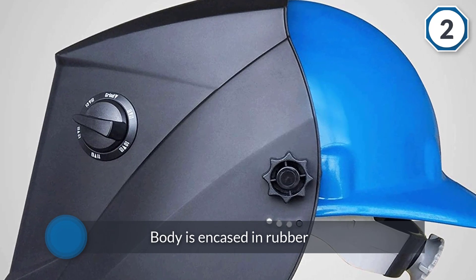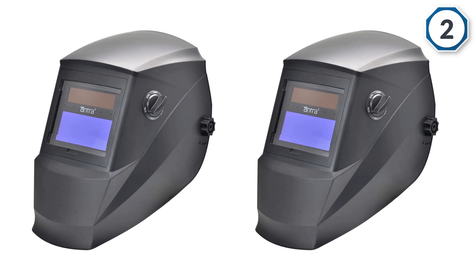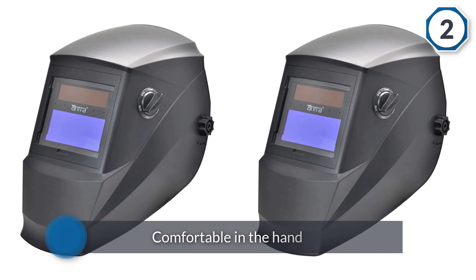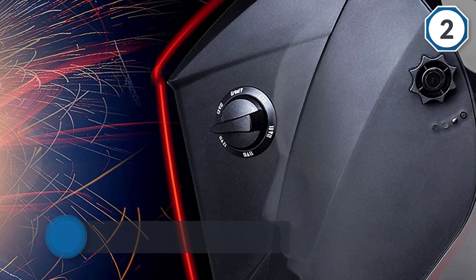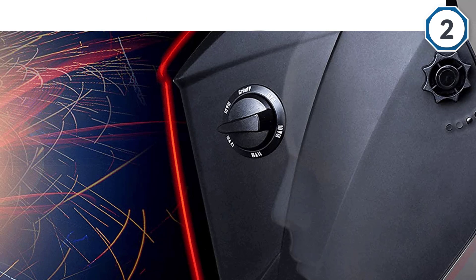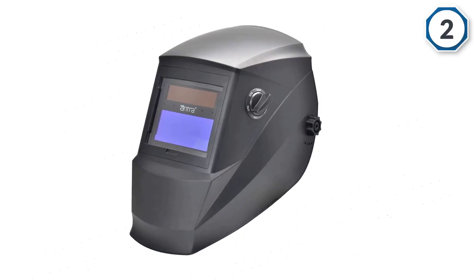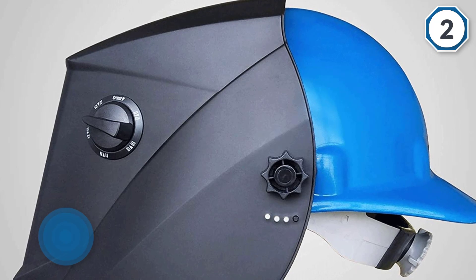If you're looking for quality protection on a slim budget, Antra Welding's auto darkening helmet is the best welding helmet for the money. The solar-powered feature means you won't have to constantly worry about battery levels before getting to work. Being lightweight makes this helmet much more comfortable for long periods of time. With variable shade levels from 5 to 13, you'll be equipped for any light conditions and any type of welding. The interface suppression technology works to stop false triggering caused by light sources other than your welding.